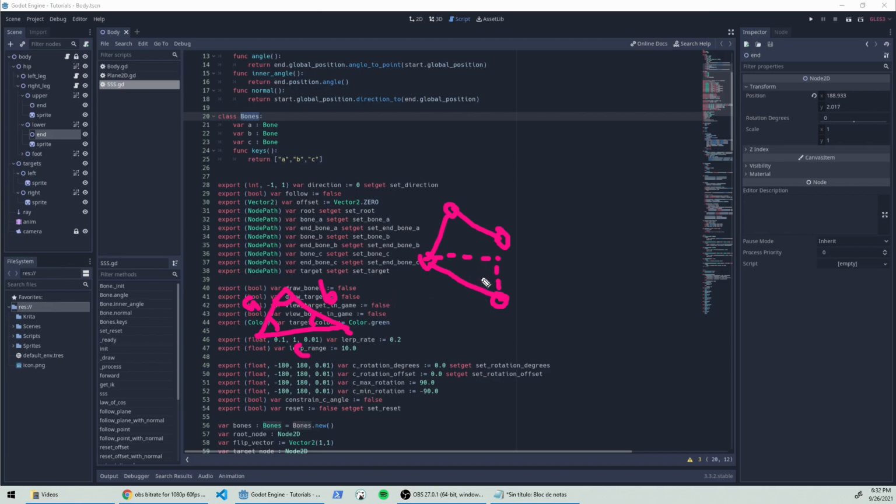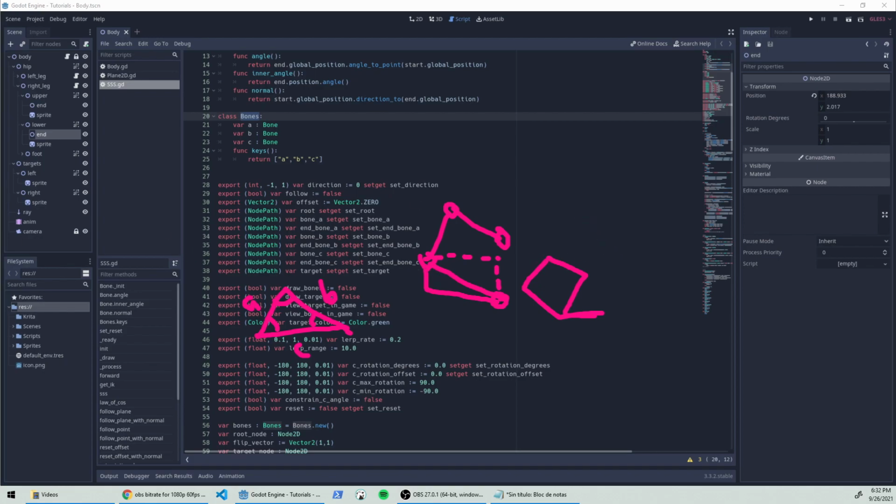And it's easier because you control how this works, because with Fabric, if you have a leg like this, sometimes with Fabric your leg might actually go the other way, and that doesn't really happen with a leg or an arm, and you don't want those accidents, and you want to be able to control that. And you can do it with Fabric, but it's a lot more complicated. Here we have a variable called direction, and this direction basically multiplies the angles that we calculate by either 1 or -1, and that will flip this triangle to the other way. So that's what we're doing. That's the algorithm that we're using.